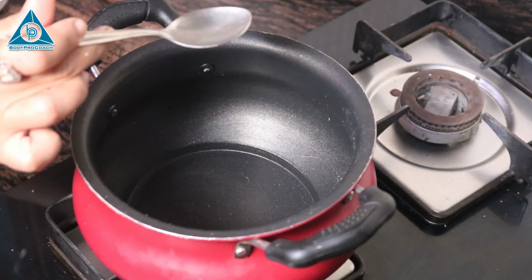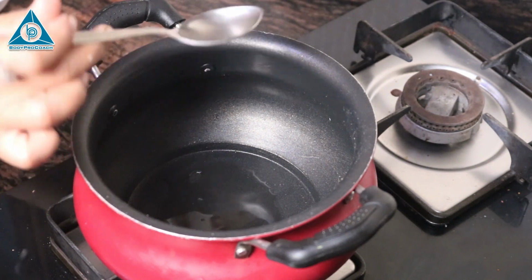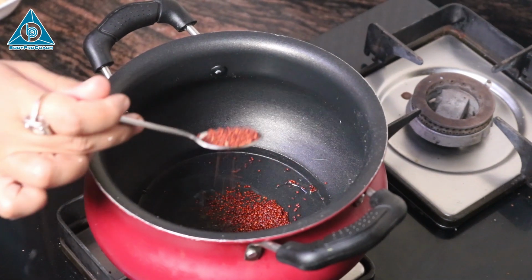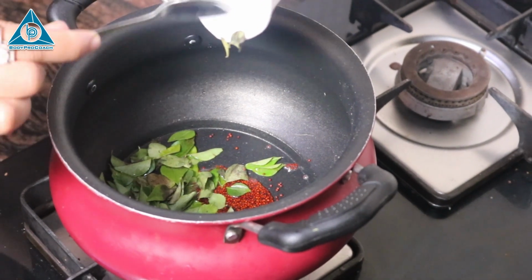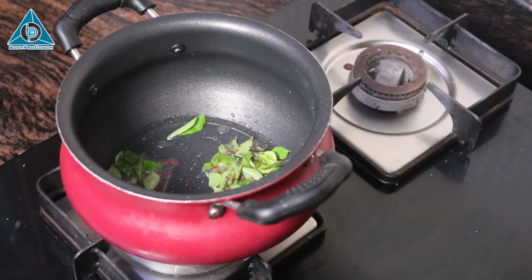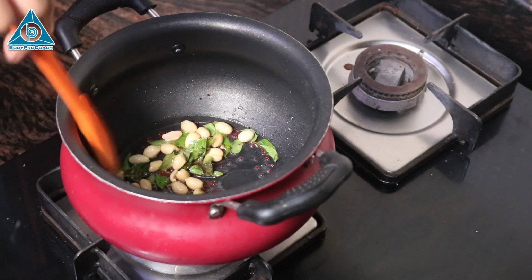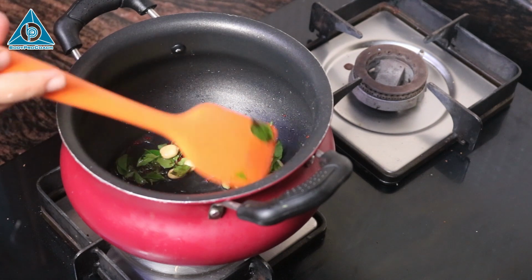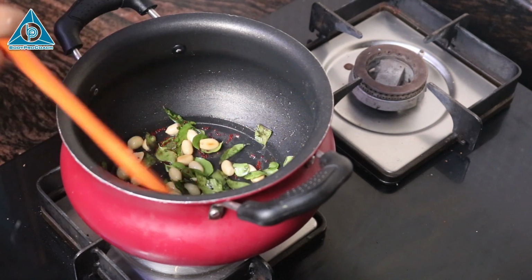First, in a pan, we're going to take 2 tablespoons of coconut oil, 1 small teaspoon of mustard seeds, some curry leaves. Once you see that the mustard seeds are fluttering, then we are going to add the peanuts to it. Now until it becomes slightly golden, we are going to roast the same. You would get a nice fragrance of the curry leaves and the peanuts.